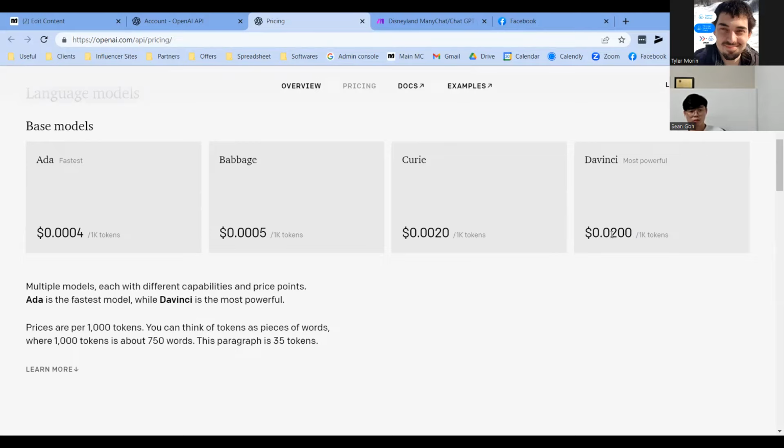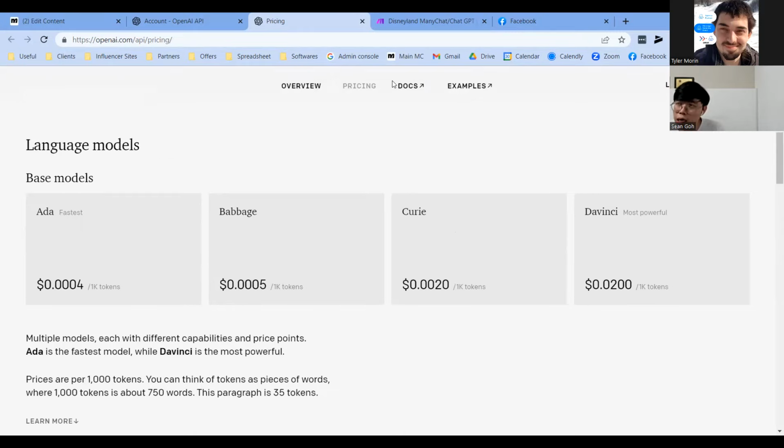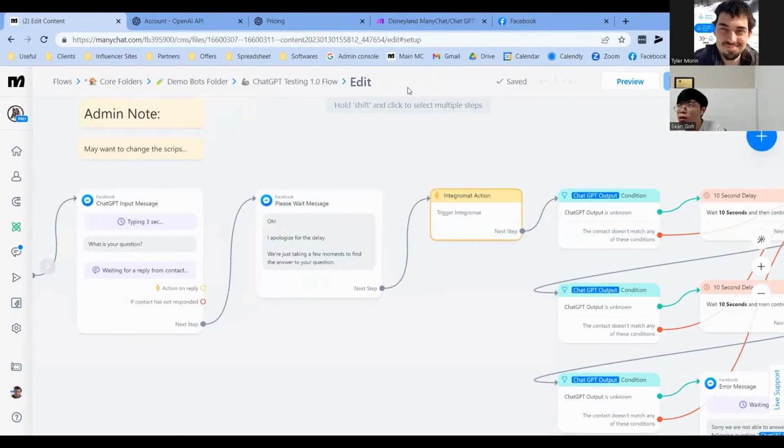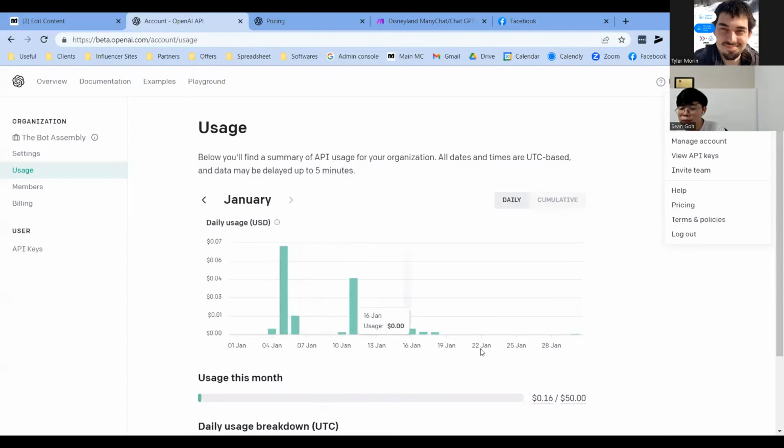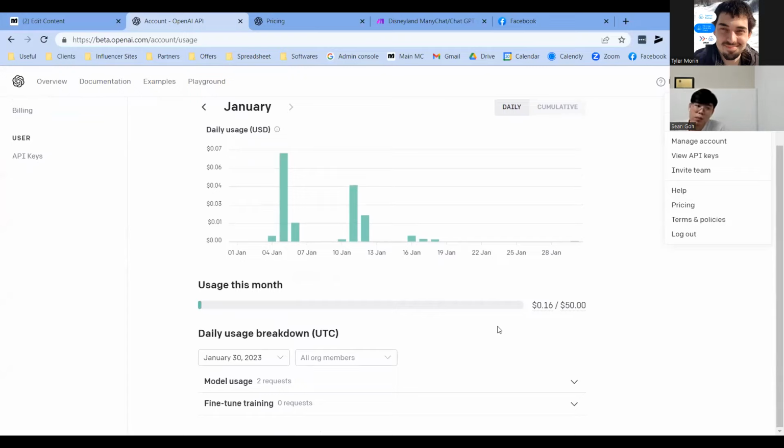So in our case, it would be 2 cents per 1,000 tokens, which is really, really cheap. As to whether it has limits on when we are calling the API, for us personally, we have not faced any issues, but like you guys know, ChatGPT is very much in the beta phase, so these things might change.